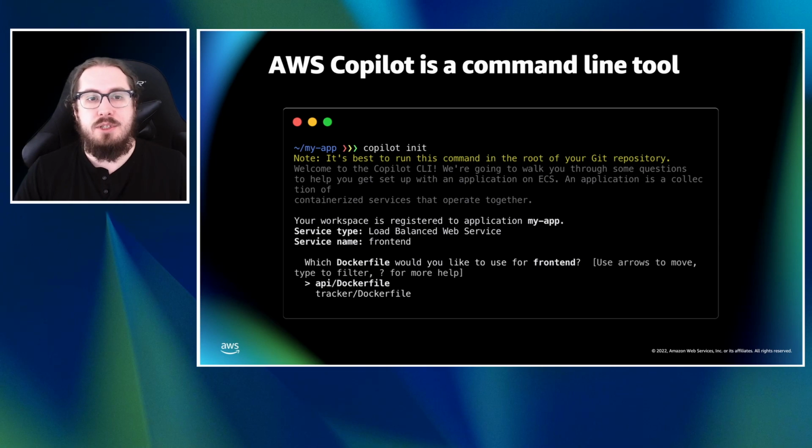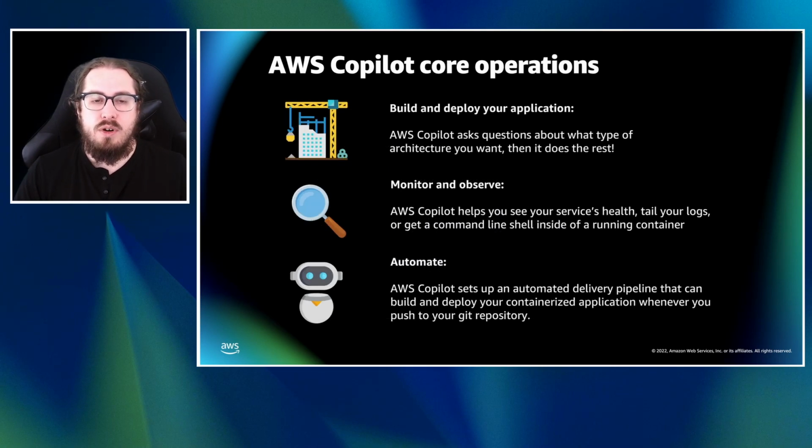And the general idea behind AWS Copilot is it gives you these command line tools for solving several different phases of your application. The first phase is building and deploying your application. It has a walkthrough process where it'll explore, come up with some sensible defaults based on a Dockerfile that it finds, and suggest different infrastructure patterns that you may want to deploy, such as a load balanced service. And then it'll do everything else for you. It'll write that CloudFormation for you and deploy the infrastructure onto your AWS account.